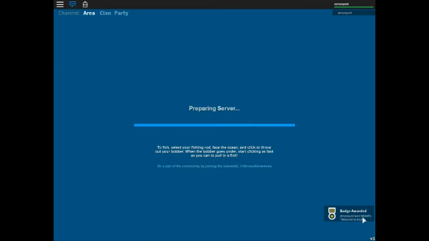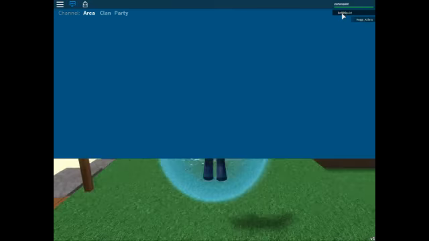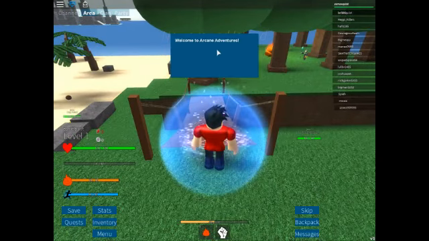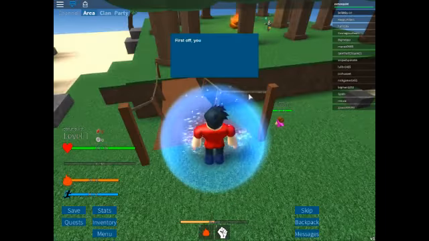Sun Crystal and whatever. Some types of free access is just really visible. So look at the new ground island. Welcome to Arcane Adventures. Before you even begin your quest, you have to complete this tutorial. What the heck is that shaking?